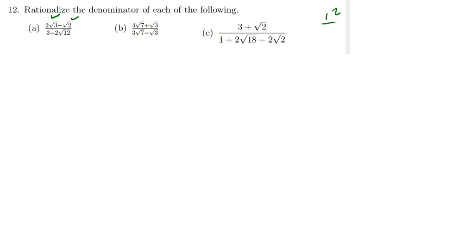12 divided by 3 is 4, meaning that 4 times 3 is 12, meaning it's going to be the square root of 4 times the square root of 3, because 4 is a perfect square. So if I use 2, it's going to give me 6 and 2. So both of them are not perfect squares. So I need to choose a number between this and that. When I divide it, the number which I'm going to get should be a perfect square.